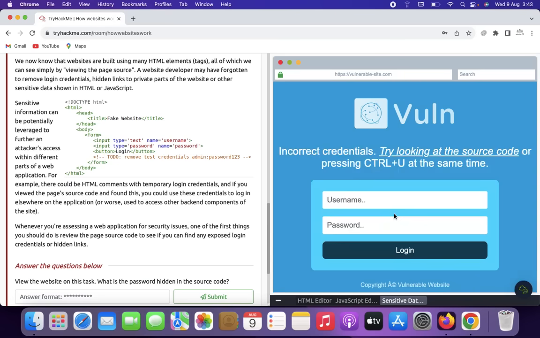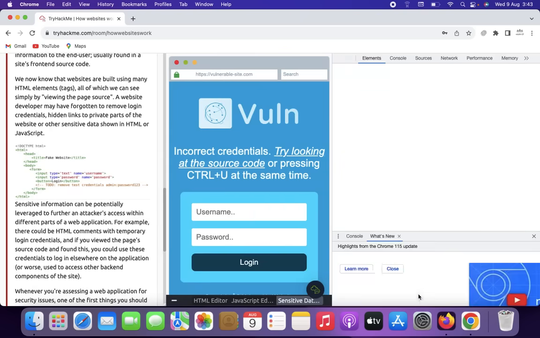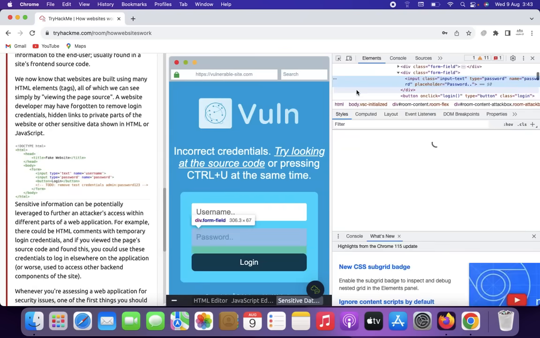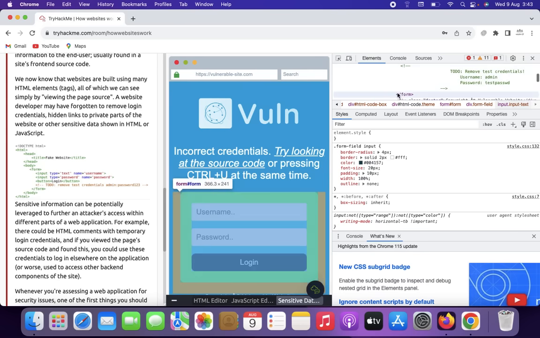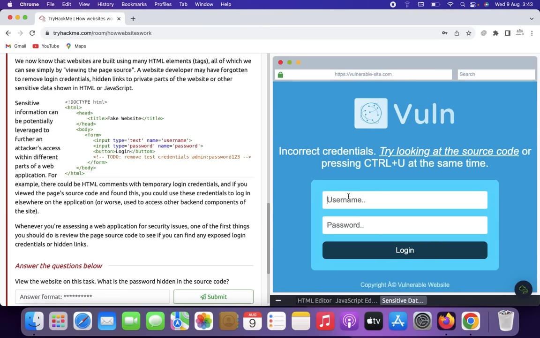You try to log in, and it shows incorrect credentials. So we go here again, inspect the elements. So let's see, the test password. Okay, so we try to log in with admin and the test password.